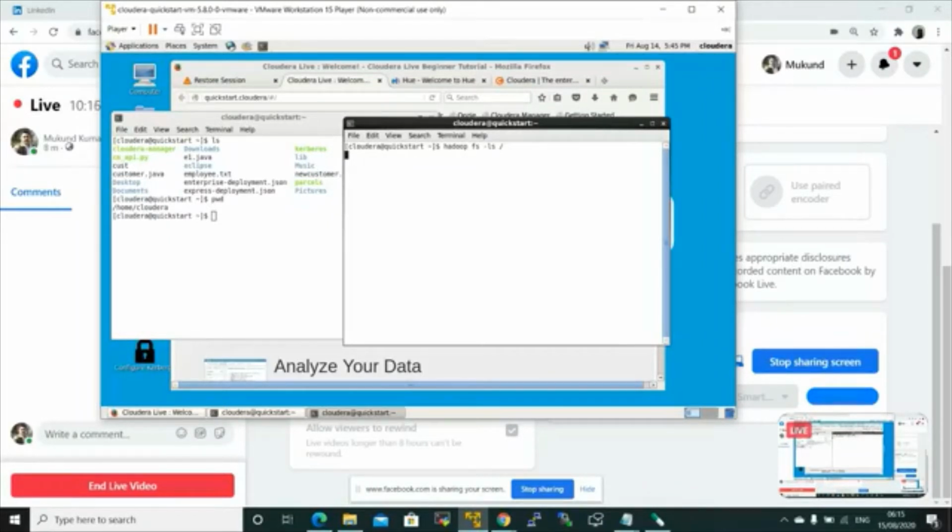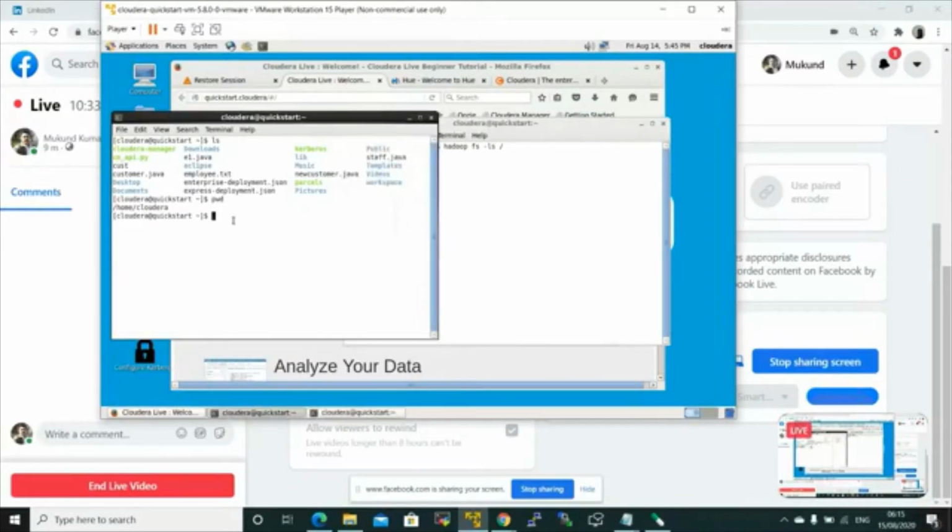HDFS. So there are two different layers you can see here. One is where we are directly on Linux, so we can see the files and folders available in the particular directory.